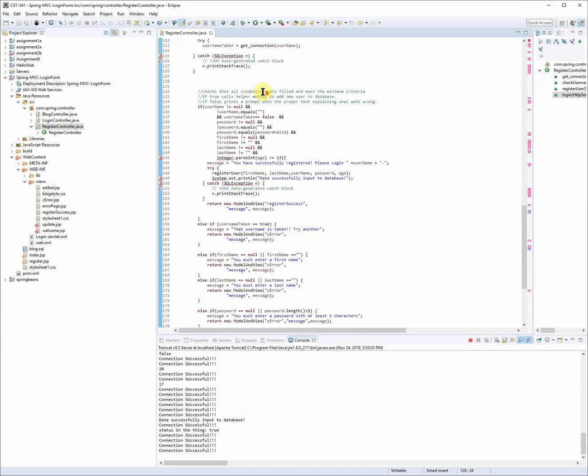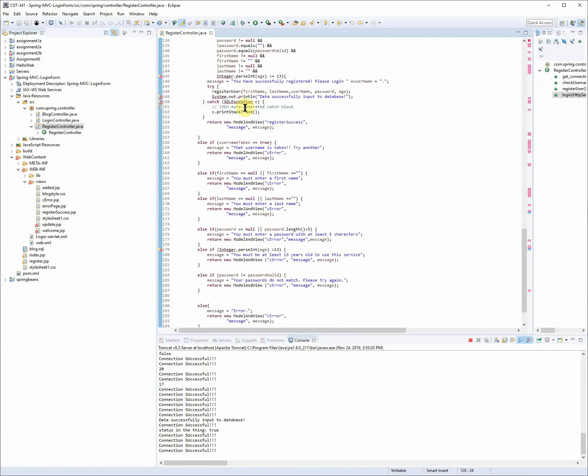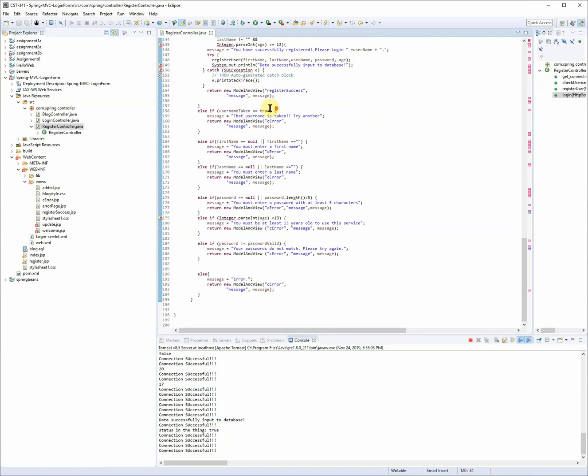Then here's checking to make sure that they correctly filled out all the fields. And here's model and views. You've got to make sure that the password length is at least 5 characters. There's an age limit set because you might not want a child using this service who isn't of the appropriate age to be able to view the blog and that sort of thing.